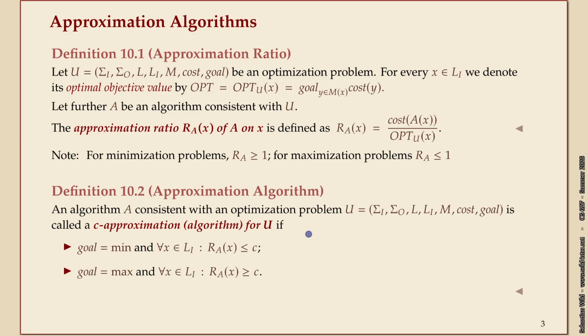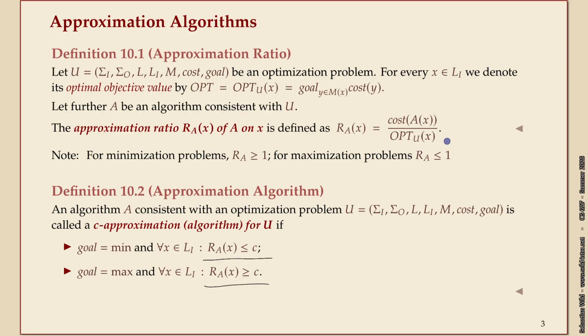Okay, then an approximation algorithm. Finally, the key definition of this part: a c-approximation is an algorithm where the ratio is at most c, or at least c, depending on the direction of optimization. Let's focus on minimization problems. Then the solution that we output is at most c times as expensive as the optimum solution of that specific instance. That seems to be the most convenient definition, to always compare on that specific input with what the best you can do is.